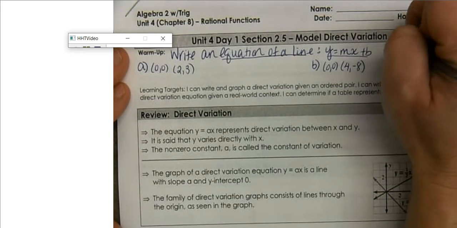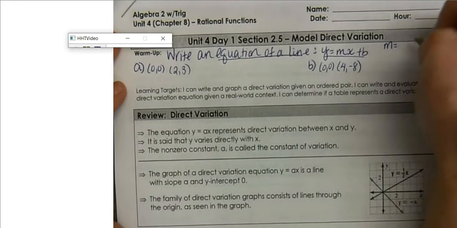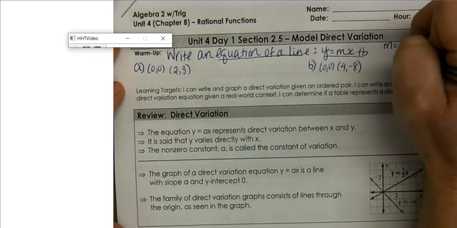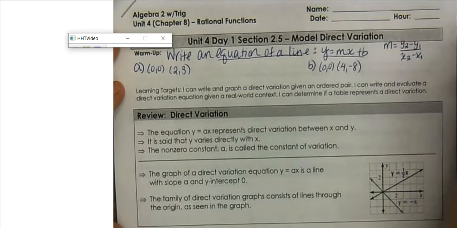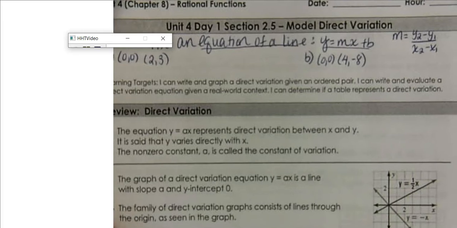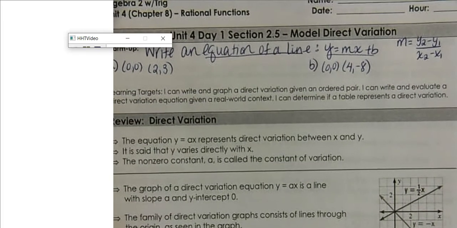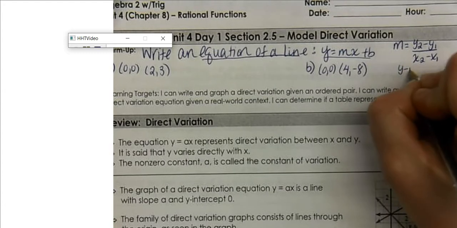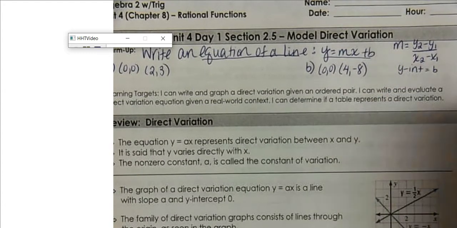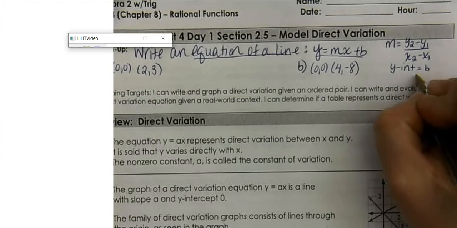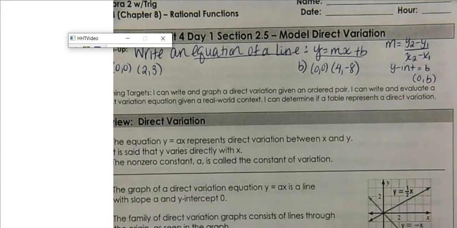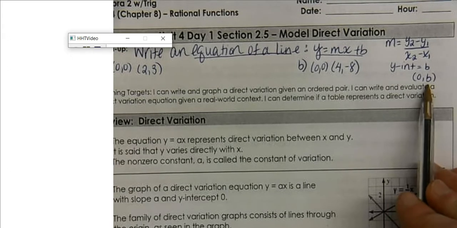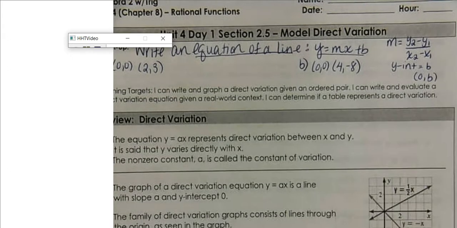Remember that to find the slope between 2 points, we use the formula y2 minus y1 divided by x2 minus x1. That's because slope represents the change in y divided by the change in x. The other thing I want to remind you of is the y-intercept. Our y-intercept is always the b value. More specifically, it's located at the ordered pair (0, b). So it's where x is equal to 0 and y is equal to a specific number, and that's our location of the y-intercept.